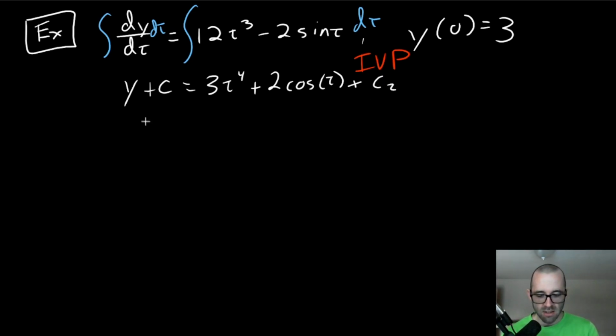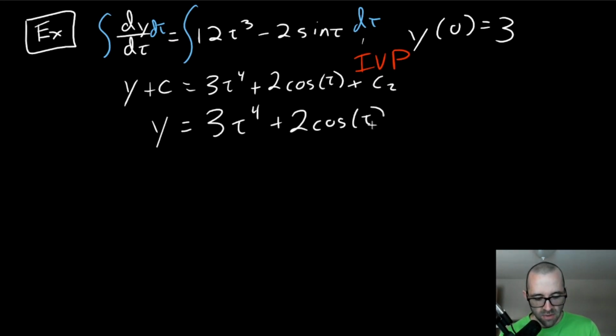And that's also plus some other constant. We can subtract the constant from the other side, and we're going to get 3t to the 4th power plus 2 cosine of t. And then again, we have some new constant, right? A constant minus a constant is still just some other constant. And we often don't even write all these constants. We'll just say plus c usually, right? And we can check our answer, right? The derivative of this is 12t cubed minus 2 sine of t. Perfect. That's exactly what we wanted. This right here is the general solution.